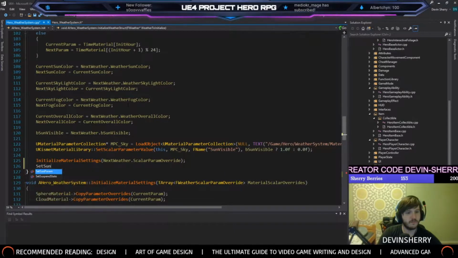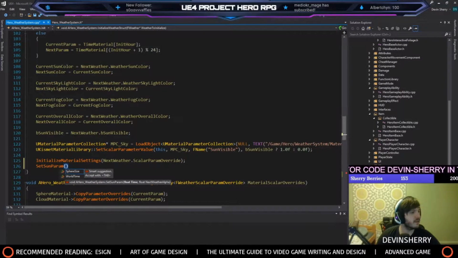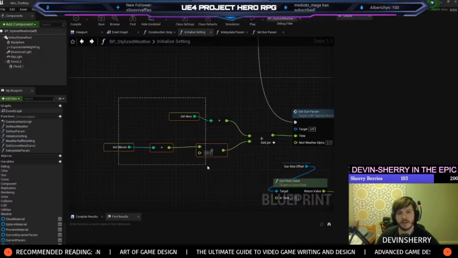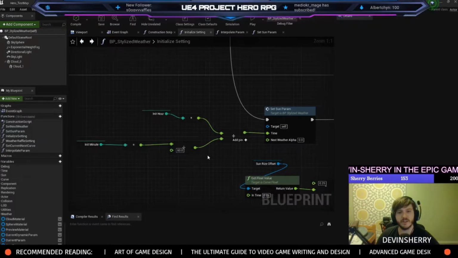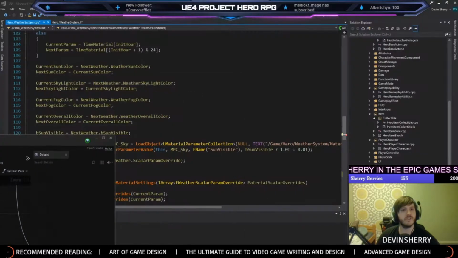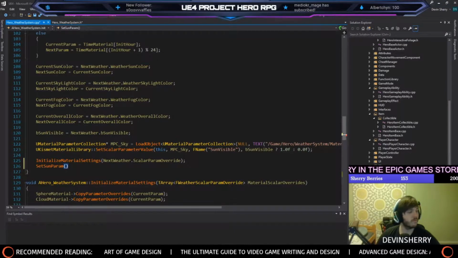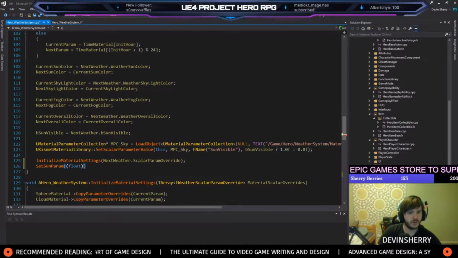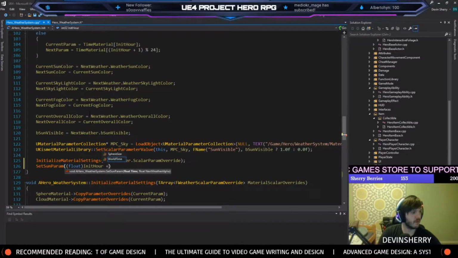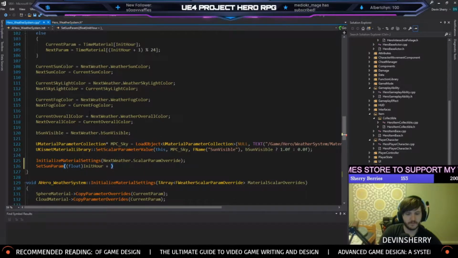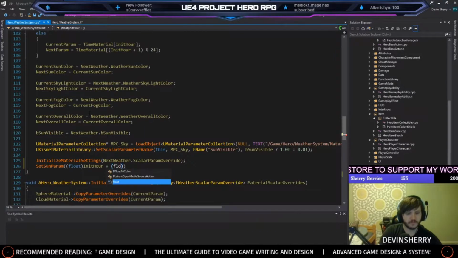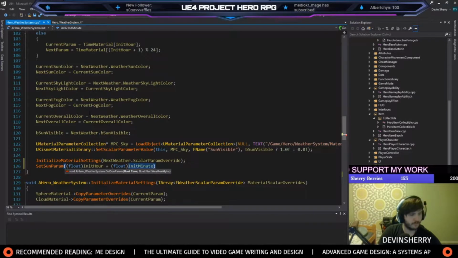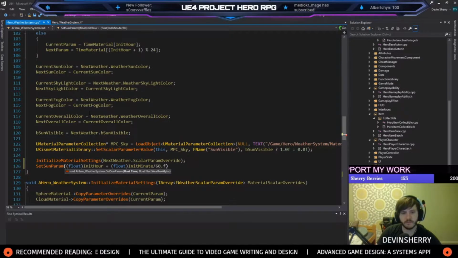So set sun param, and it's passing in init hour plus init minute divided by 60, so that's going into time, and alpha is going to remain 0. So we can do float init hour plus float init minute divided by 60.